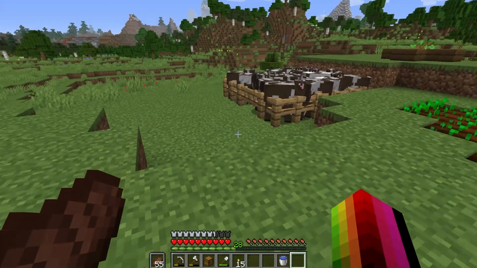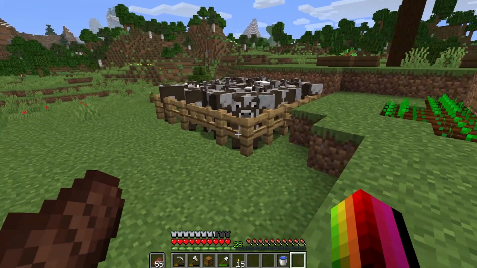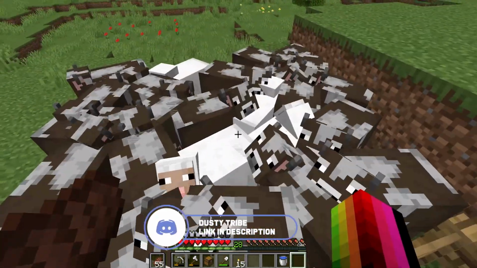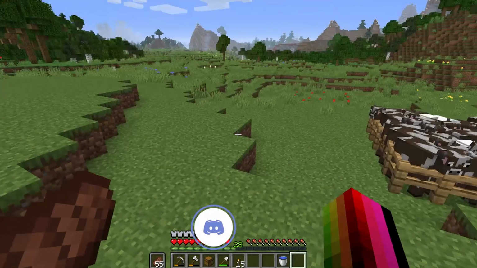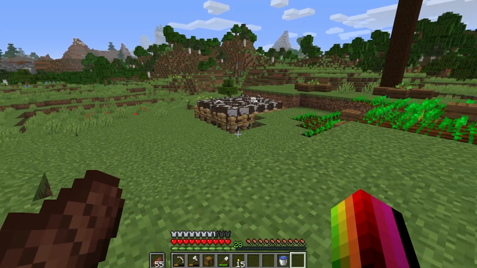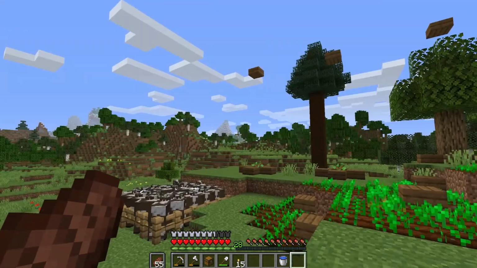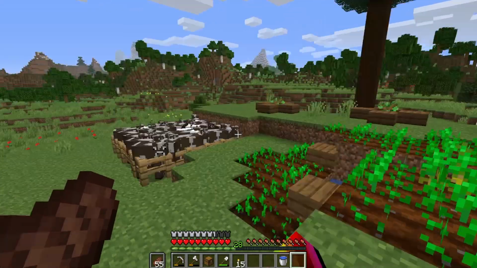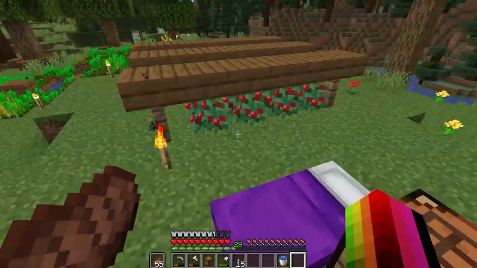So if you don't already know, we're gonna make a farm that's based on entity cramming of the cows or the sheep or the pigs or whatever you wanna do it with. I think I'm gonna make one for the cows, sheep, and pigs just so that I can have a variety in food. You know, sometimes I get sick of eating steak and I want to eat some pork chop or I want to eat some mutton. You guys know how it is. You don't eat the same meal every single day.